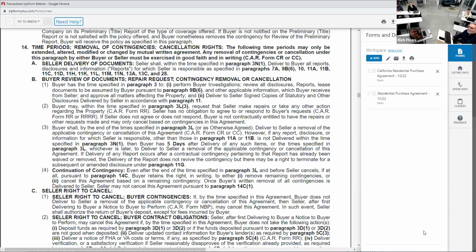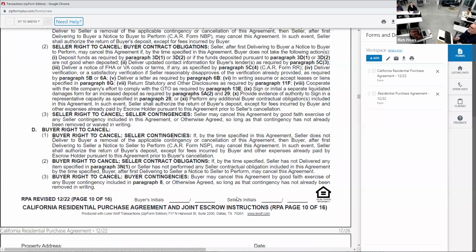So make sure that your sellers understand that, because so many sellers just think, I just changed my mind, I don't want to sell it. You can't do that. This is a contract. But you should also always say to a seller who says that, you need to consult your own attorney as to what your options are. I'm not an attorney, I can't advise you on that, but according to the contract, it looks like the only way you can cancel is if they're not performing, and they are performing.